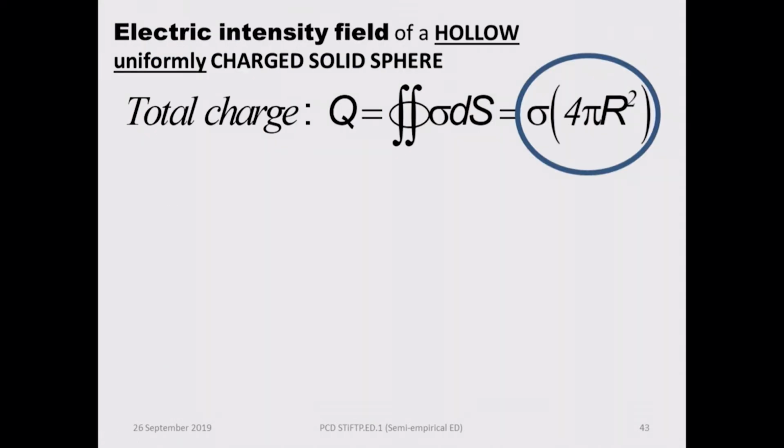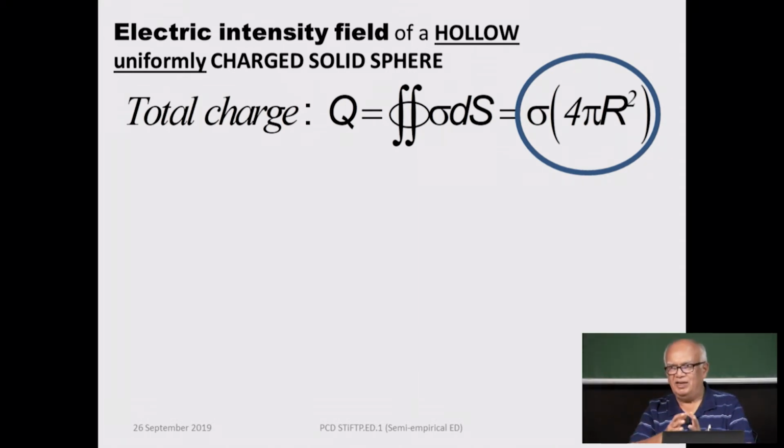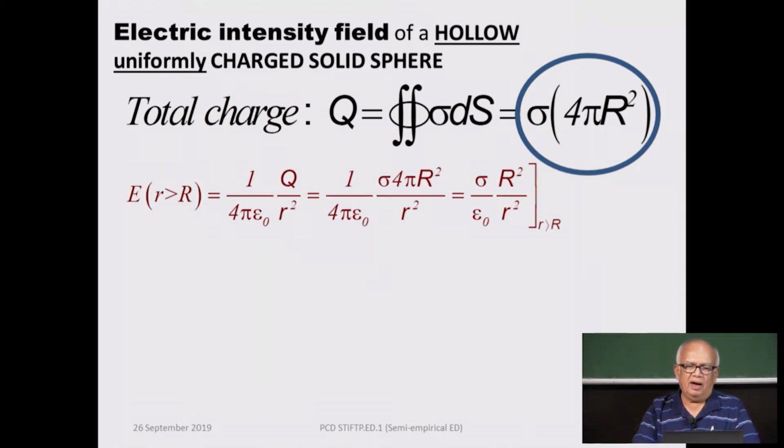What if the sphere is hollow? Then it has got a certain total charge which is spread along the surface. There is no charge inside and no charge outside, it is just in an infinitesimal sheet which is closed on itself in a spherical shape. And using the same logic, you can find what will be the intensity at points r which are outside the sphere.